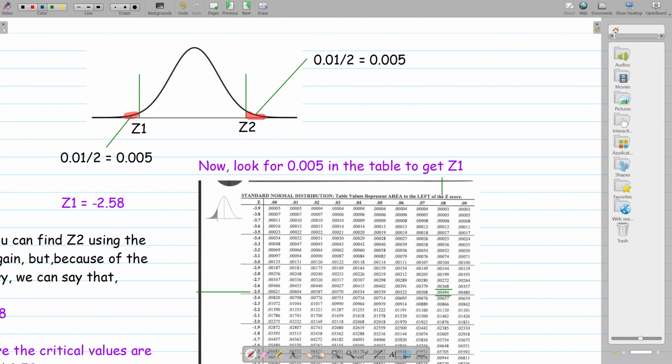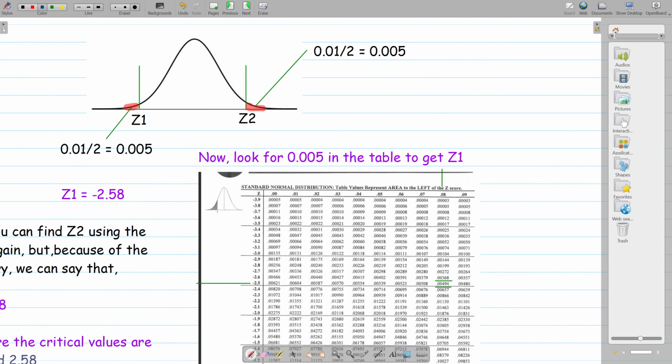Next, we are going to find the critical values for a two-tailed test. Because our significance level is 0.01 and we have a two-tailed test now, you should divide that by 2. Then you will end up with the value 0.005. So we can use 0.005 directly to find it in the table. According to that, you can see this value is the closest value to 0.005.